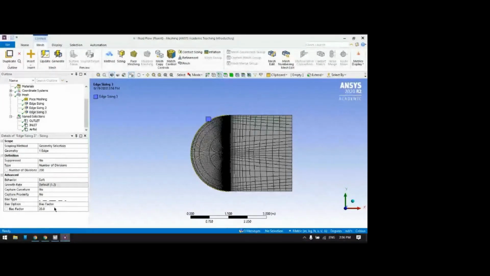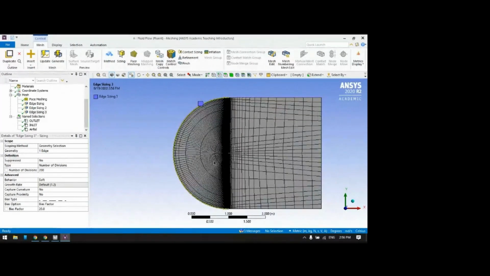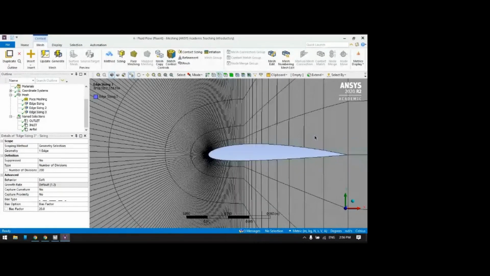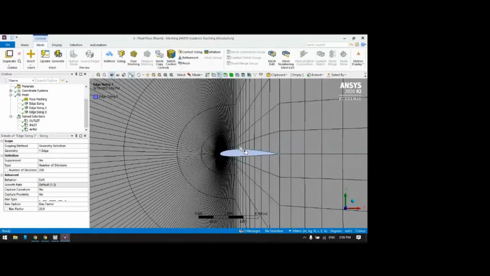And you may ask, sir, how are you giving this 100, 200, 20 and all? Everything is simply a trial and error method. So you have to do the mesh independence study and prepare a chart. For example, I'm taking 100 divisions here, and I'm going to try 70 divisions in the trailing edge. And the y plus value, that is the first cell height, I am also going to vary. For this, I will do the analysis and check the CL CD value. We know the experimental CL CD value for this NACA 2412; you can get it from the internet. You have to compare with that.